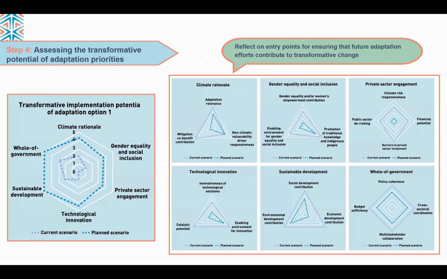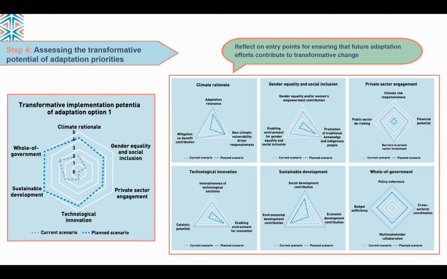Again, another snapshot of the detail from the dashboard. For each adaptation option reviewed, you have these diagrams that are automatically generated for how they score against the 6 dimensions. I think it can also help when reflecting on how I have designed my adaptation intervention, and how I can improve in certain areas going forward in implementation, to ensure that I'm developing a package of interventions that can touch upon all of the different levers of transformation.